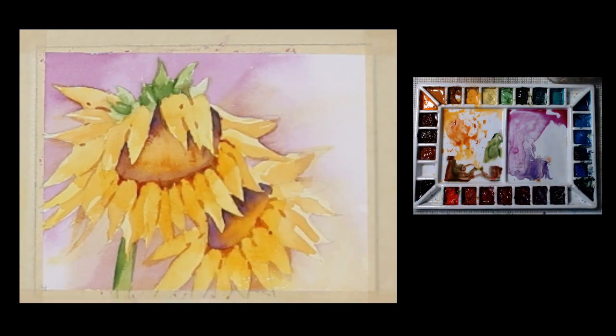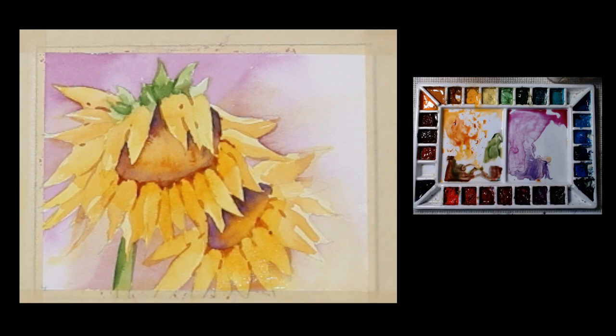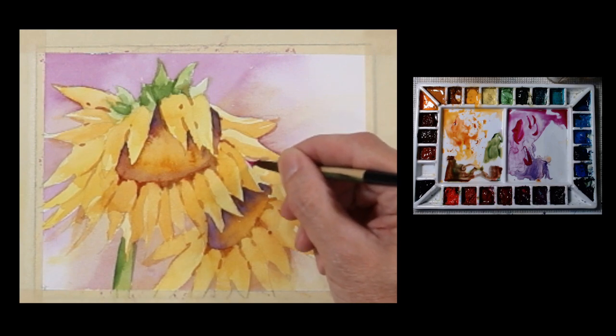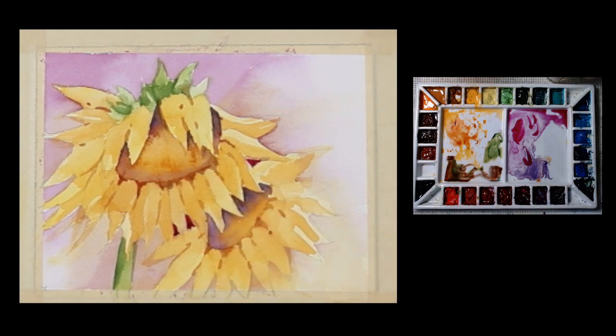And once again, I want to dry this, but I might add just a little more color to that, a little more pigment. This should be okay. I'm going to dry it and add just a few more colors to this. So that's dry. And I'm going to take a little more of my quinacridone violet. A little stronger in a few of these areas. And I'm gonna just add a little bit here and there.